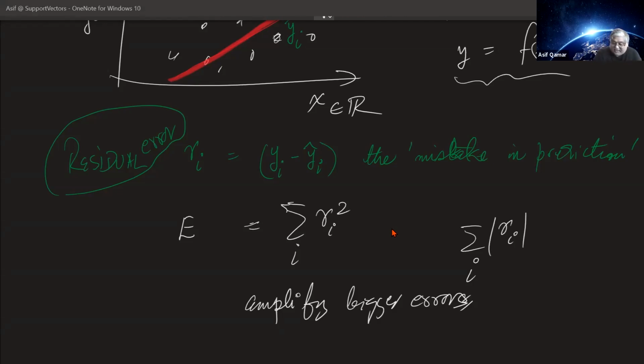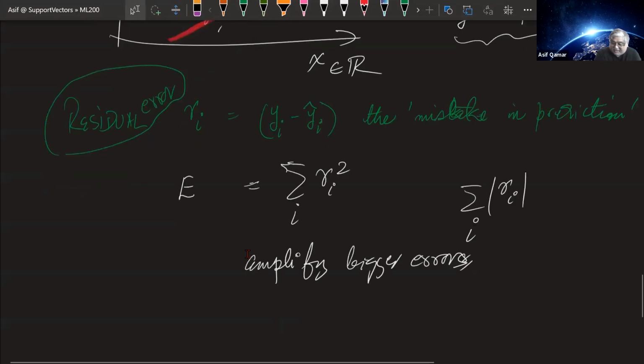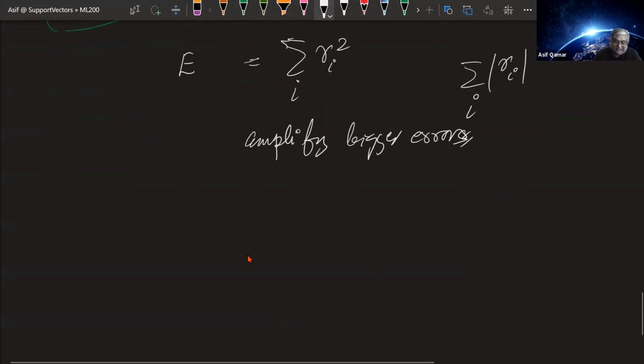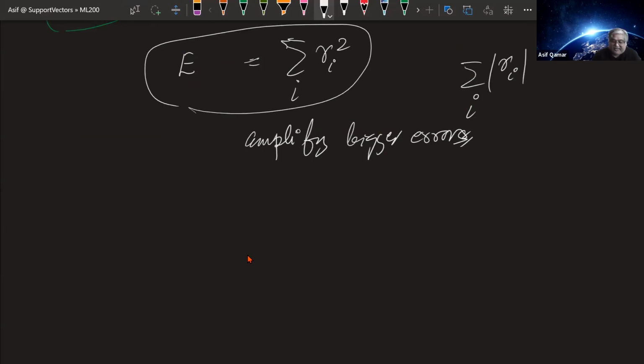It turns out that Gauss has a theorem called the Gauss-Markov Theorem, which says that of all the ways of quantifying errors, this is the best so long as certain assumptions are met. Those assumptions we won't go into today. Those are assumptions of homoscedasticity of the residuals and things like that.